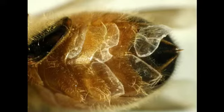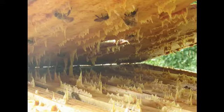We take that wax, we harvest it, and we use it for candles. It makes excellent candles. Use it in lotions, soaps, you name it. Good stuff. But by far, my favorite component of the hive, I guess actually a close competitor with honey, I do love me some good honey, is propolis. What you're seeing in this picture is a beekeeper has opened up his hive. This is the lid. And in the process of opening it, this propolis, or this bee glue, stretched out like toffee and is hanging like stalagmites and stalactites from the tops of the frames and the bottom of the lid.